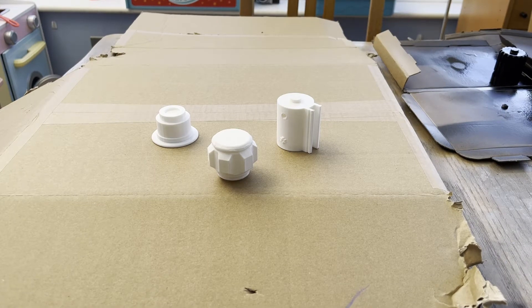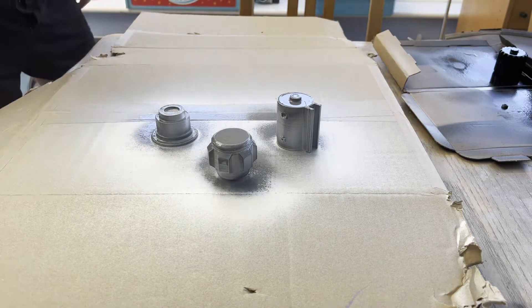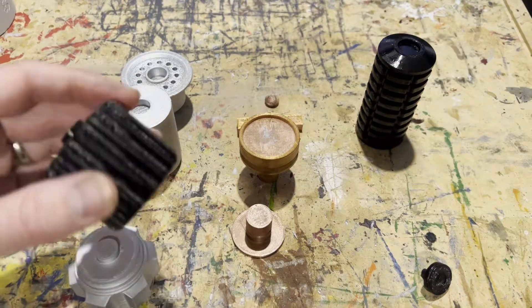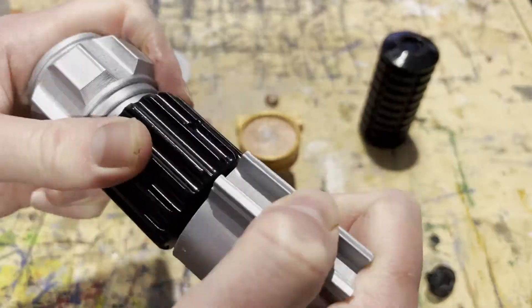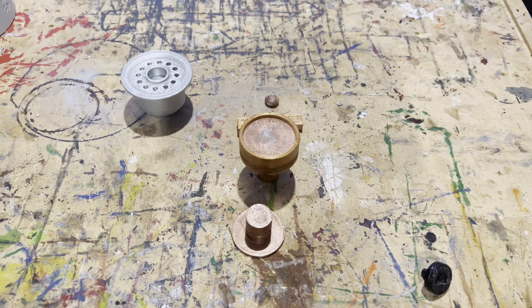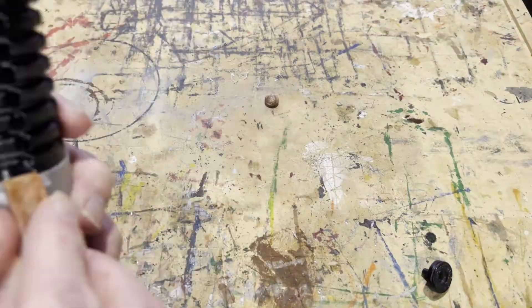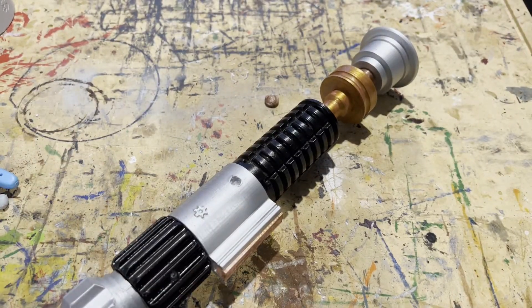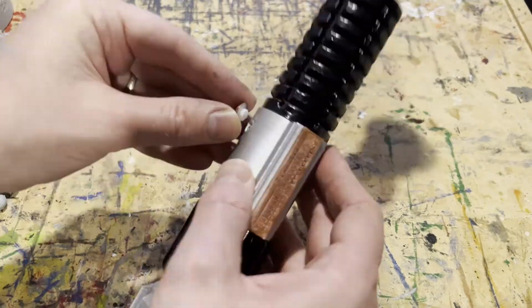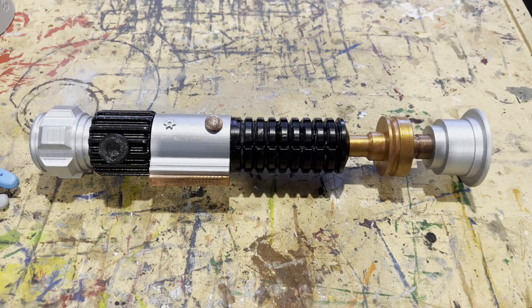For this I'm using mirror silver. It won't come out fully mirror because it's 3D printed, so sometimes it has some layer lines, but it still looks nice. Now it's time to start the assembly. The designers have gone for a peg and hole situation — one end of one piece has a peg and the other end has a hole, and they all clip together very easily. I'm really happy with the way the grip has turned out — I've removed all the support material and it's as smooth as anything. I'll pop the emitter on the end, painted a nice silver, and I've painted the bronze in two different kinds so they stand out together. Just attach the button and there we go — that looks great, I love that.